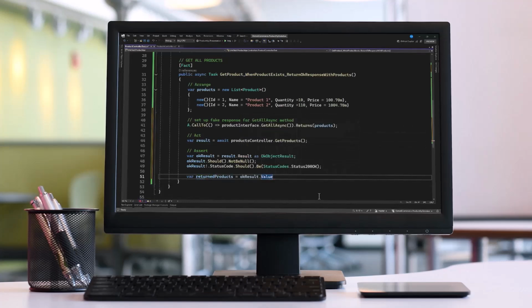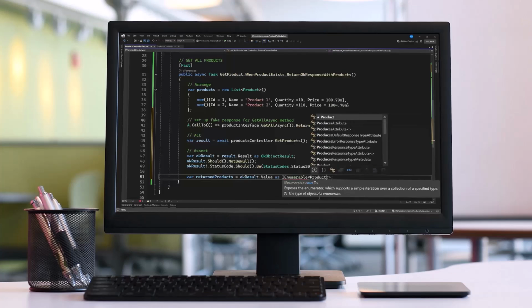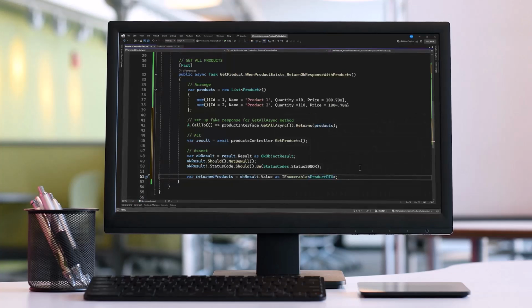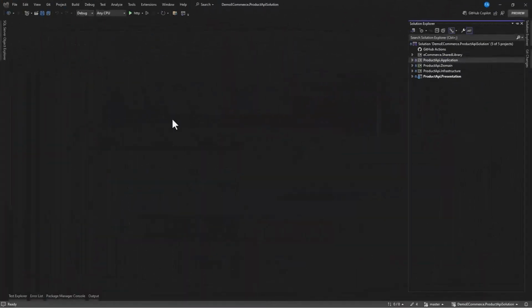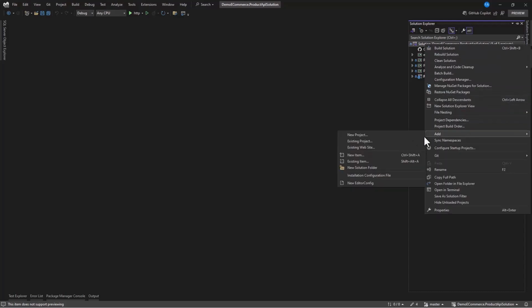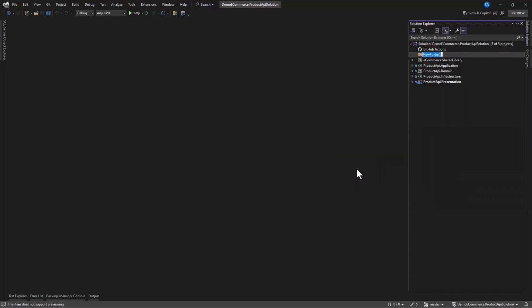Such amazing. All right, so let's open the previous project, and that is the demo e-commerce API or product API project. So that is our project open, and here it is, the product API project. So this is what you're going to do. Let's create a folder in the solution, and let's name this source. And now with this, we want to move all these projects into this folder. So let's drag and drop.